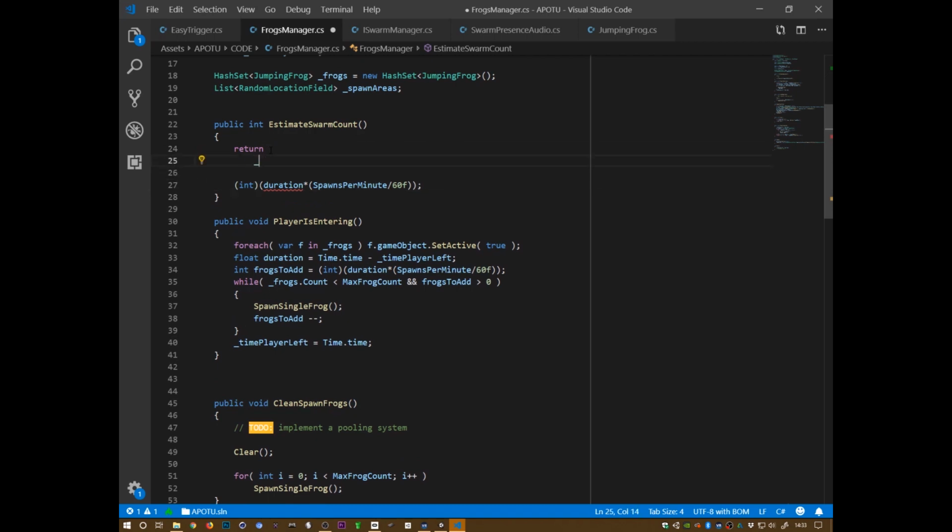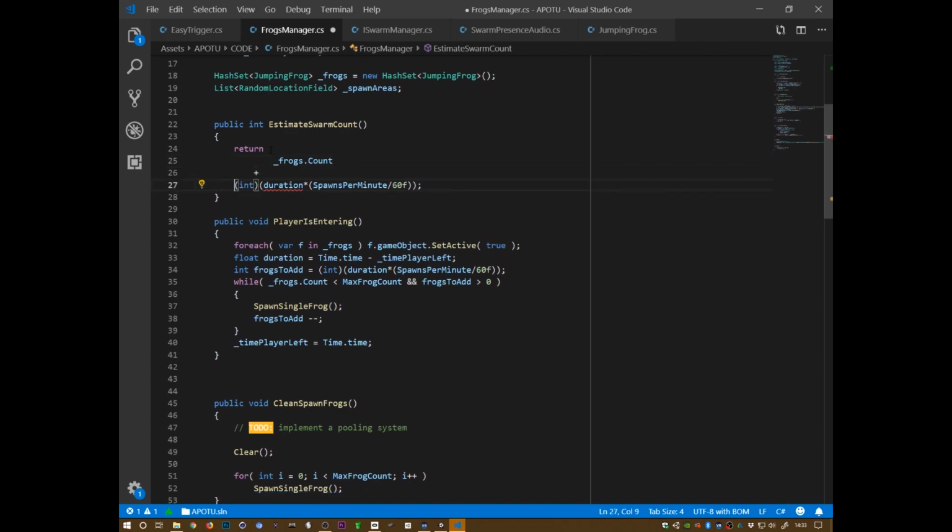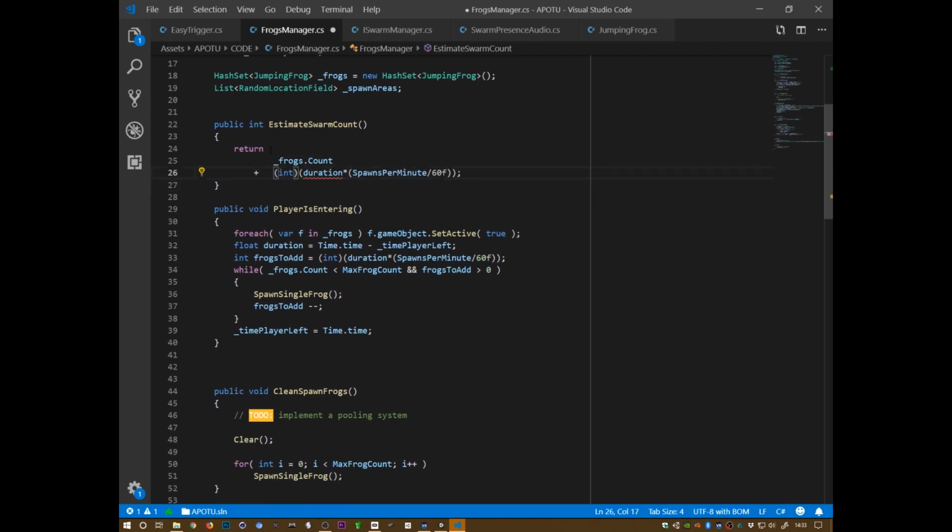Obviously, the count so far, plus this bit here, but with this duration here should actually be this here.